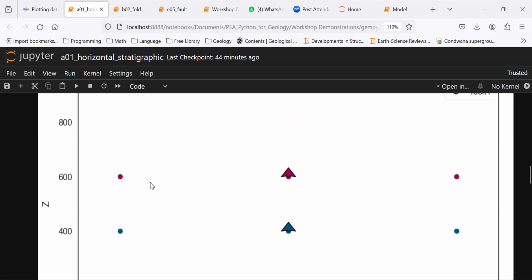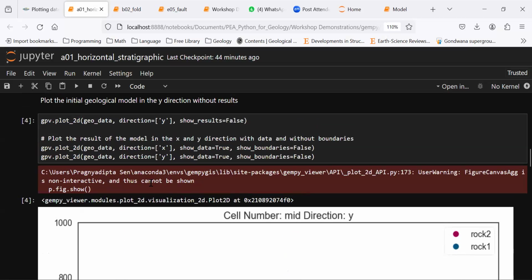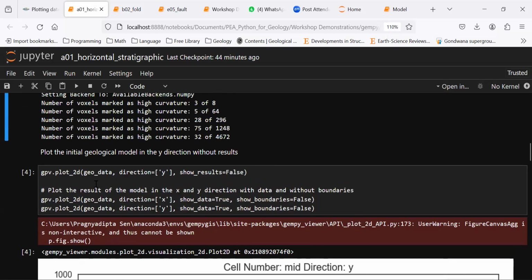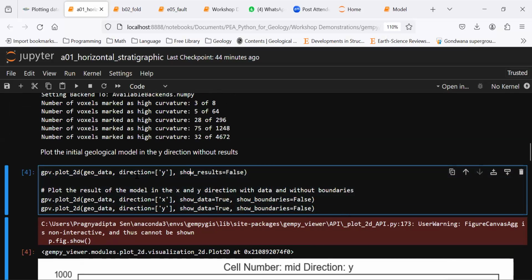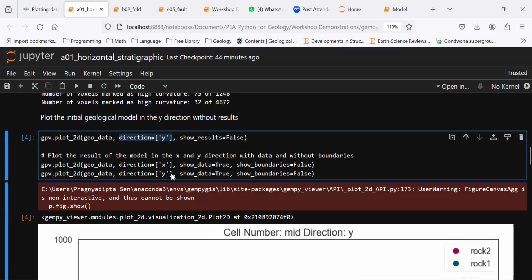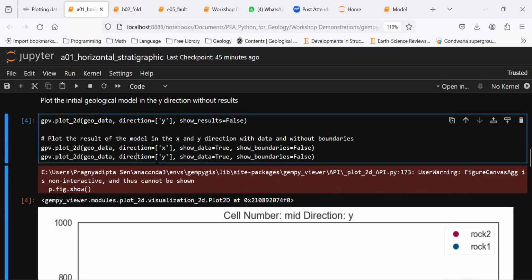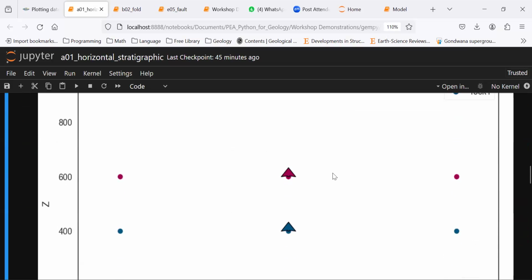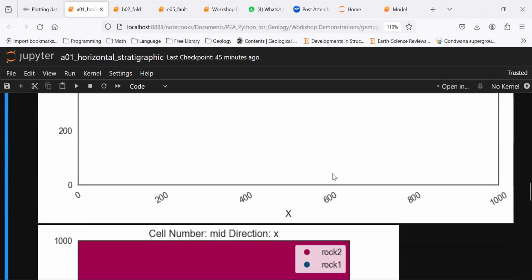So I can generate the plot for the X and Z plane, and you would say, how do I decide that? Well, I have decided it over here. In the plotting system, I'm showing you that this is the direction. It's going to be a direction perpendicular to the y-axis, and the data that will be plotted is going to be in the X direction and in the Z direction. And so this is the data that is generated.